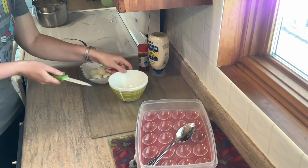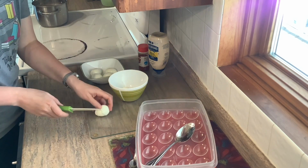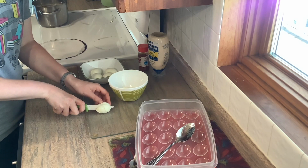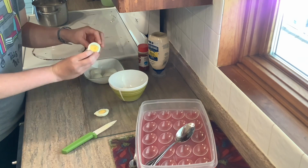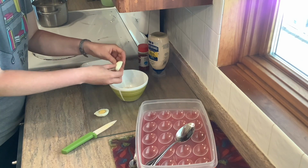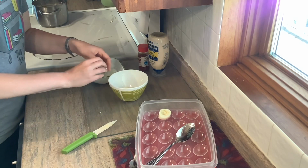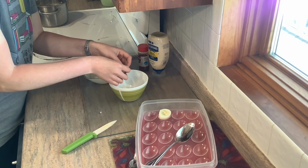I can always add a little more mayo if it's not feeling creamy enough. But you're just going to take your egg and slice it carefully down the middle the long way, so that now you can see the yolk. And I'm just going to very gently pop the yolk out of there. Sometimes you need a spoon to help you, but you don't want to tear the white of your egg.